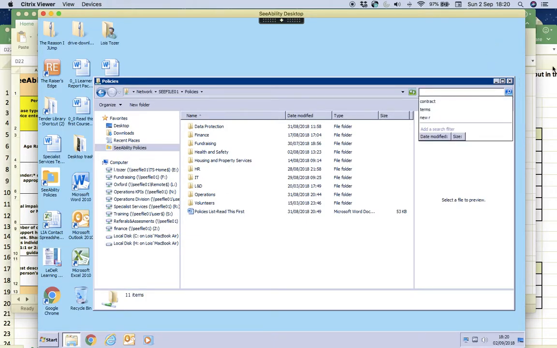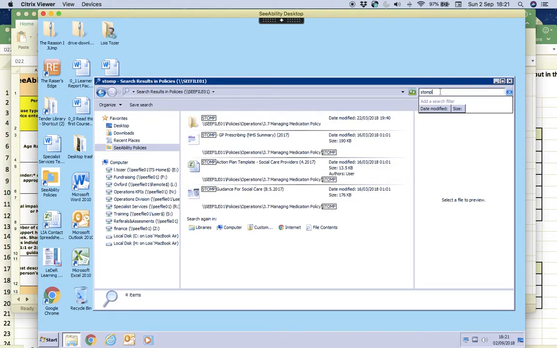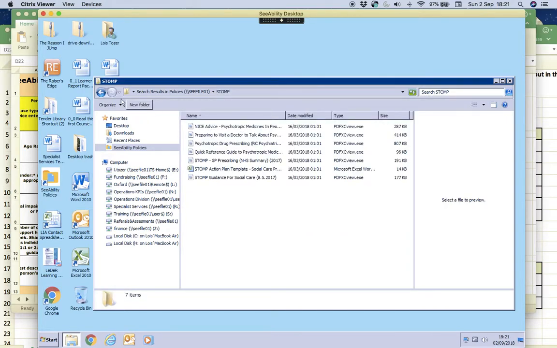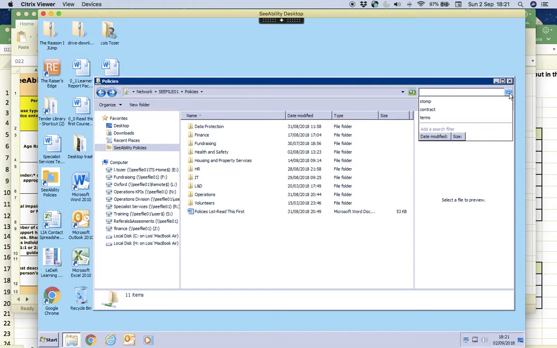For example, if you want to check out the STOMP stuff, you just type in STOMP and it will start to search straight away, and here you've got your STOMP stuff available to you. Backspace if you don't want it, just get rid of that to go back to all the policies. Much better than public folders because you can actually use the search engine.